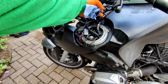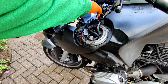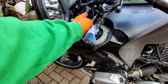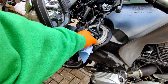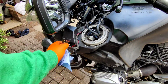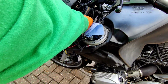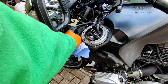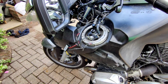So those are the pipes, the fuel pressure pipe, and I don't know which one's which, I haven't looked in the manual. There's some 12 volt pick-up for the USB charger. These are the pump connections, so they'll just pop out. There we go. I'll undo those two clips and take the vent pipe off. The vent pipe, doing a bit of cleaning up, and that's it. That's pretty much disconnected. The tank can come off now.